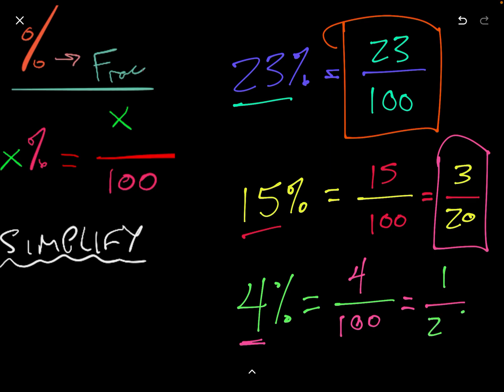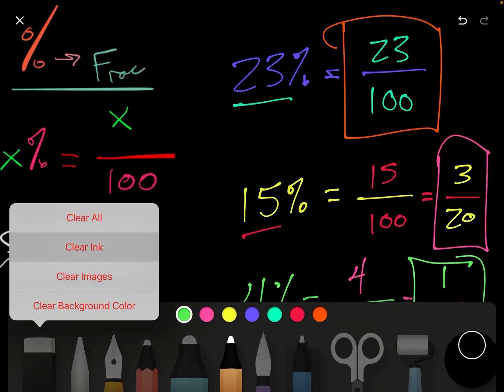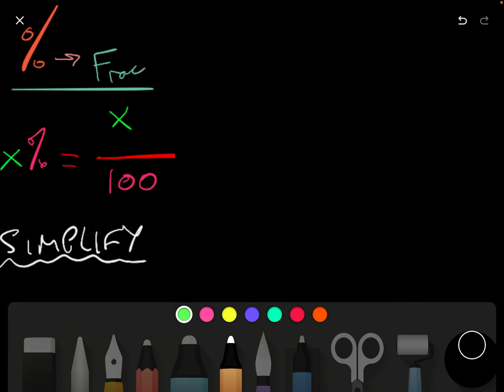1 over 25, so that's 1/25. Definitely can't get any lower than that. That's your answer. That's your fraction, equivalent fraction. Again, we're not changing the value. We're changing the way that we represent it, the way that we write it. So to get from a percent to fraction, put it on top, put it over 100, reduce it out, okay?